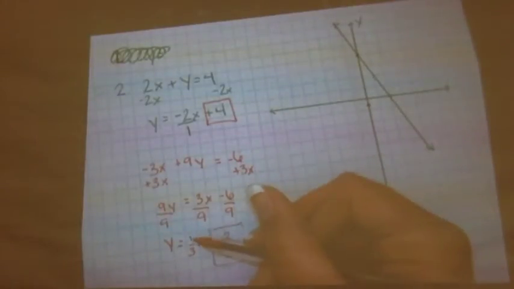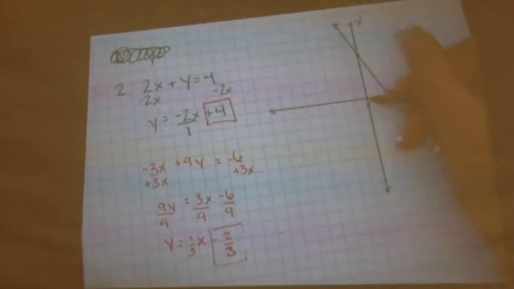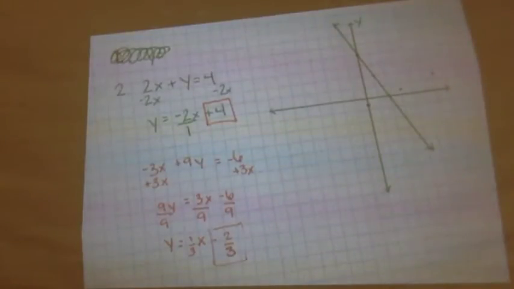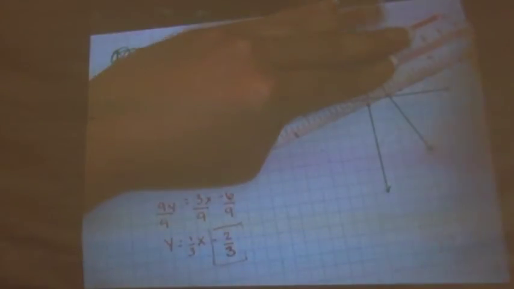And now my slope is telling me rise over run, 1 over 3. So I'm going to go up 1, so a little bit higher than the origin there, over 1, 2, 3. So my point is going to be there. Again, up 1, over 1, 2, 3. So this is a little bit different than what we've been doing before. So now I'm going to draw my line in.